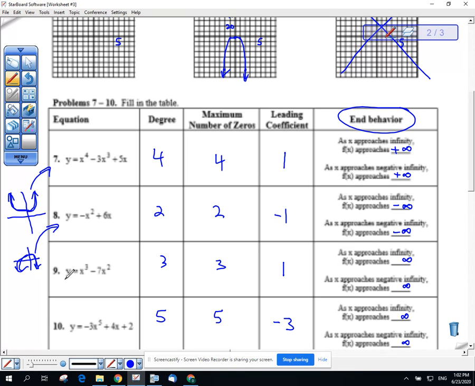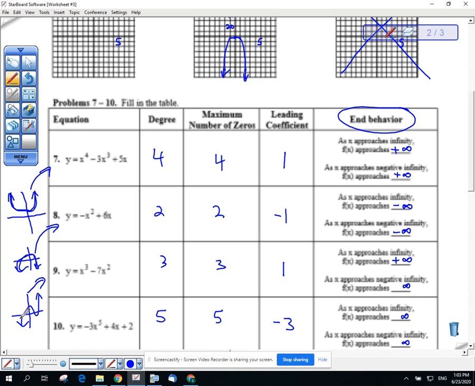Okay. Quickly, here you have a cubic. Now that graph would look something like this: up, down, up. Don't hold me to the positions of anything, but that's the general shape. And you see, as x gets bigger and bigger as it goes to infinity, it really starts here and goes up forever, right? So that's positive. As x gets big, y gets big.